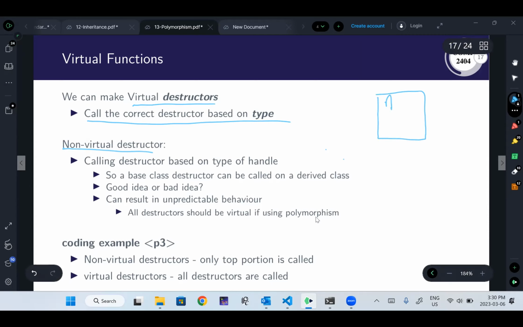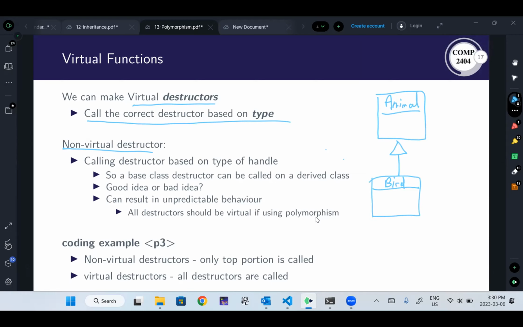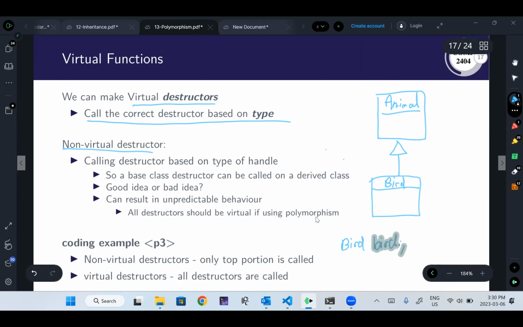All right, if we recall from our lesson on destructors, if I have an animal and a bird, and let's say I make a new bird. Actually, sorry, this should be dynamic. So I've made a new bird, it's on the heap.